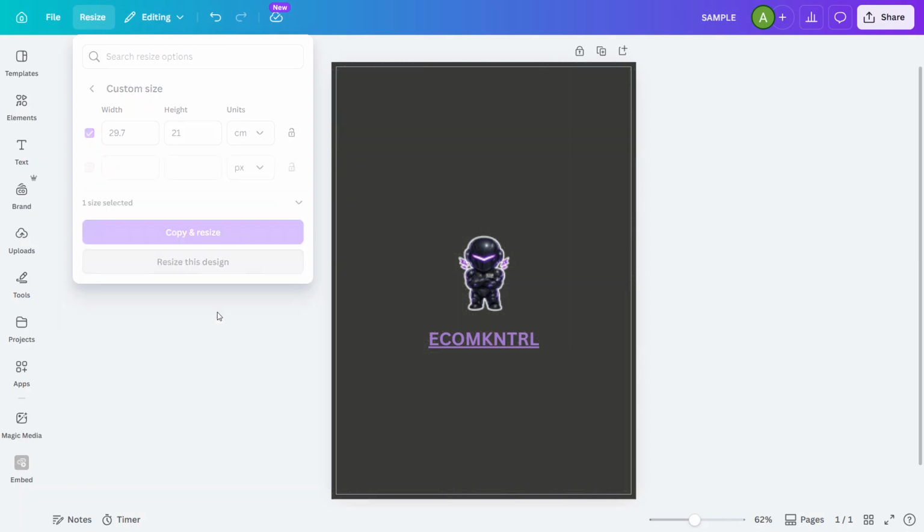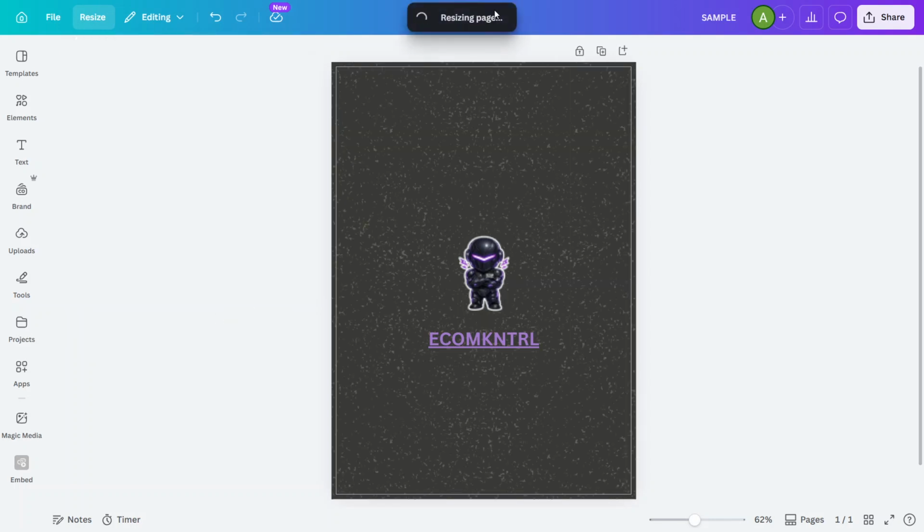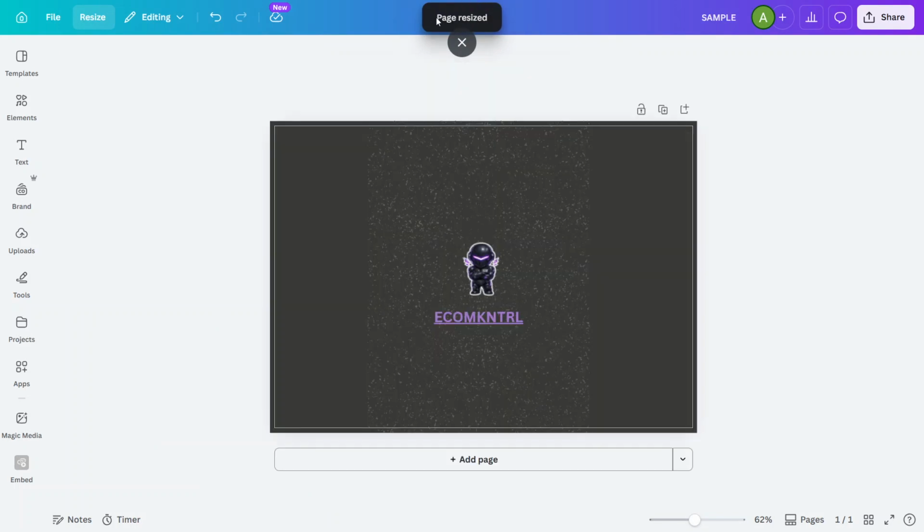After you click it, Canva will take a moment to process. You might see the editor reload or briefly go blank. This can take a little while, especially for larger designs or slower connections, so just give it a bit of time to finish. When the editor finishes reloading, your canvas will now be in landscape orientation.